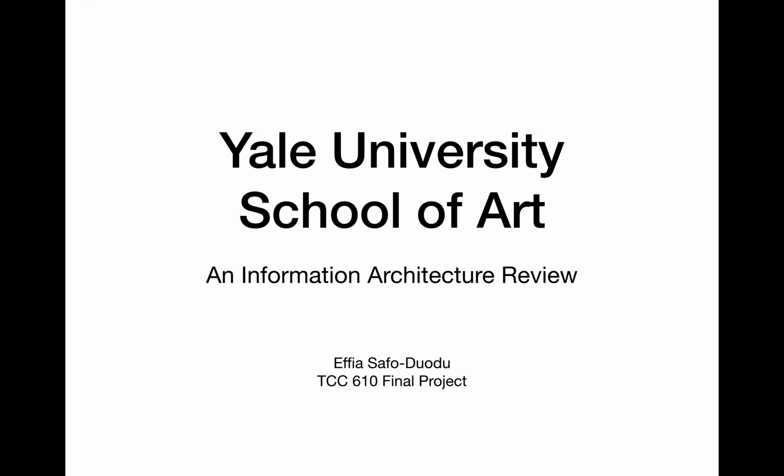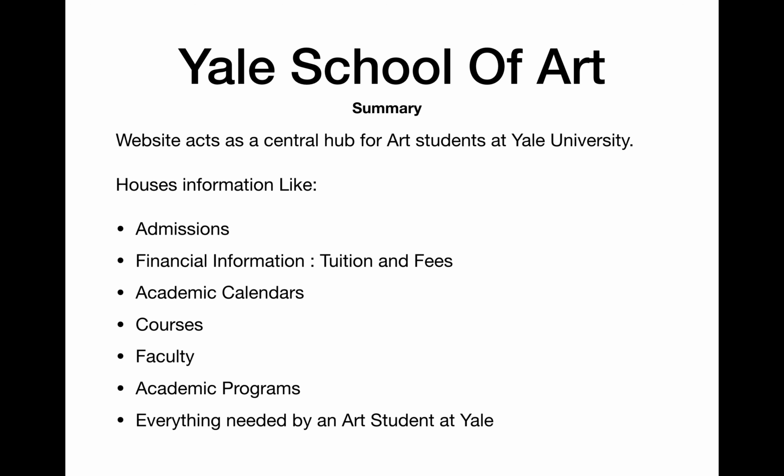For my final project, I decided to do an information architecture review on Yale University School of Art's web page. Every college or university has specific pages for different schools or colleges where prospective students, current students, or alumni can find more information. The Yale School of Art webpage acts as a central hub for art students at Yale University.